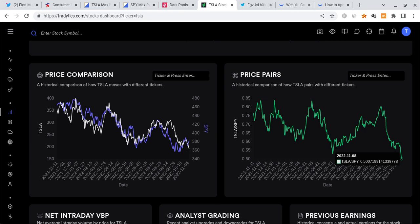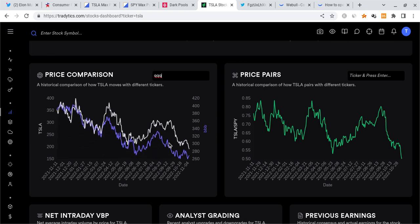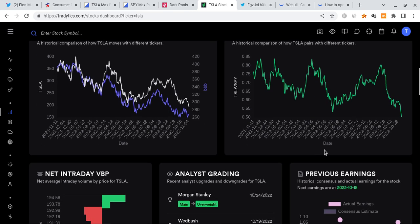The fact that Tesla is just underperforming while the market was actually green — the QQQ, the NASDAQ and the IWM, the Russell 2000 — these things were actually green and Tesla was red, which is once again not a very good sign. If you compare Tesla to the QQQ, you will notice that both of them have been on a bit of a downtrend, but the QQQ is actually outperforming Tesla right now. That's not a good sign guys. Tesla is still showing lots of weakness during this time.